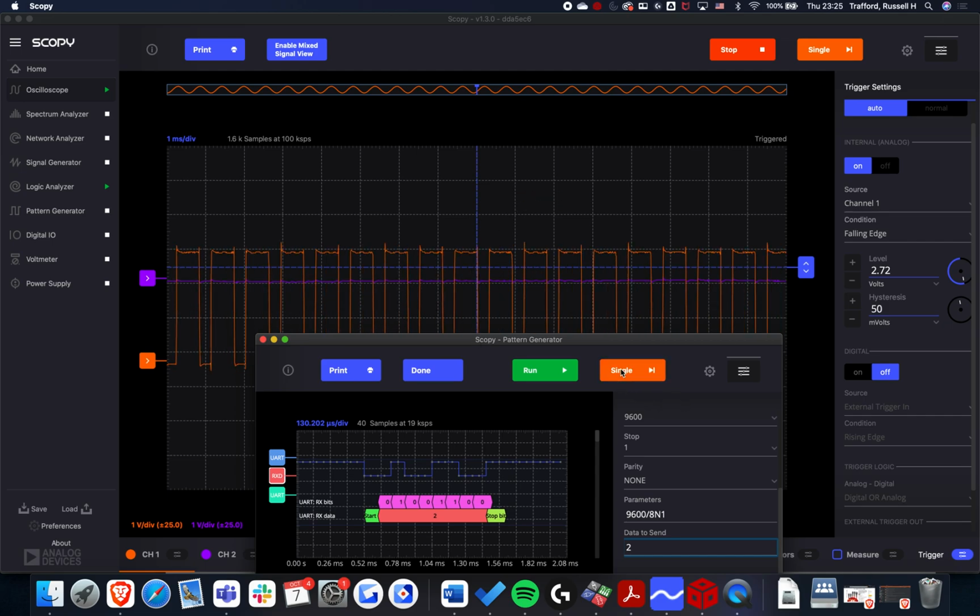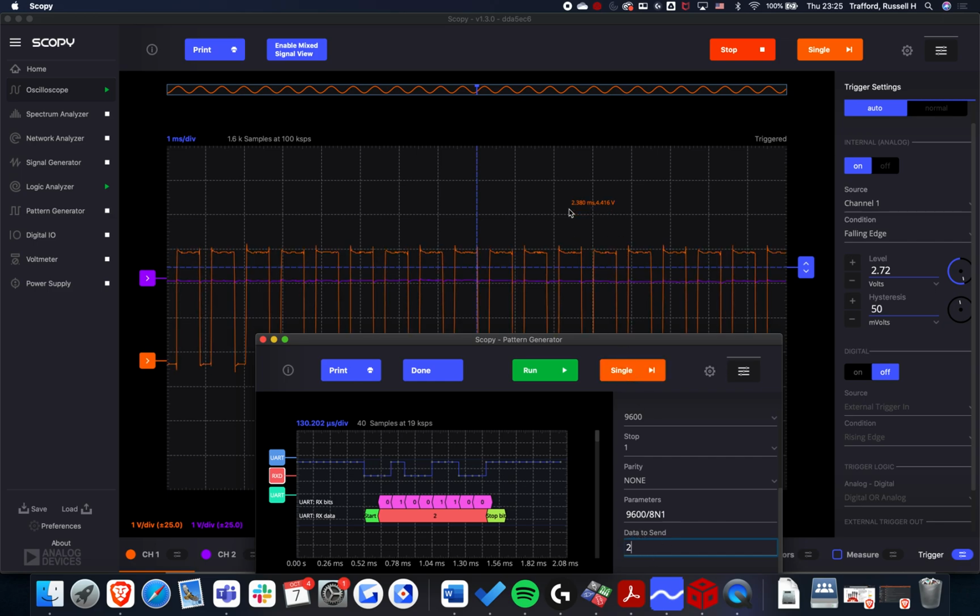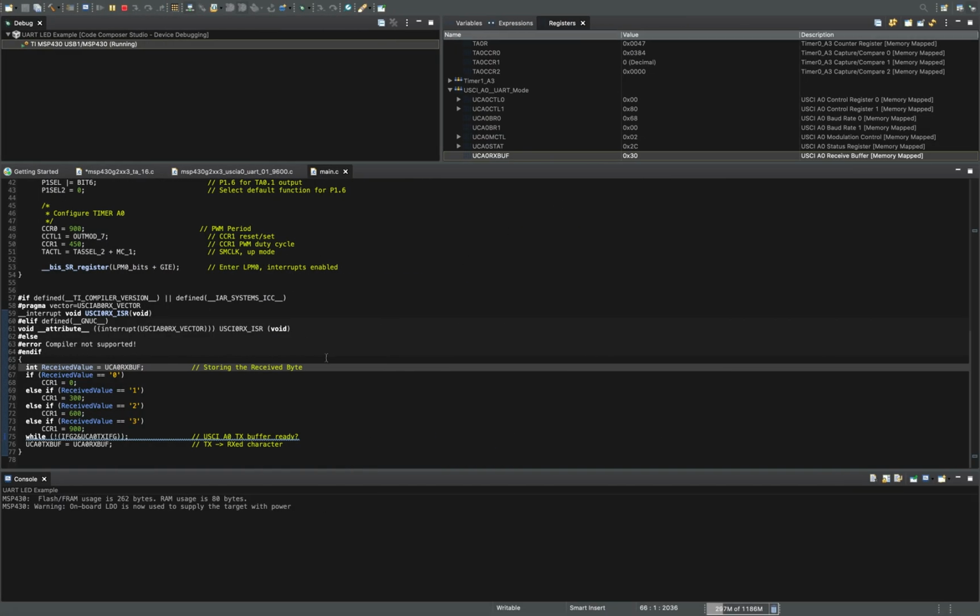And then single. Hey, look, it stepped. And then a 3. Single. It's on all the time. If I send a 0, it goes back to 0. And if I go to like 3 again, it does that. So we've successfully made it. Every time I'm sending one of these characters, it's readjusting the PWM for you. At this point, you could basically turn off the video and say, yay, we did it.